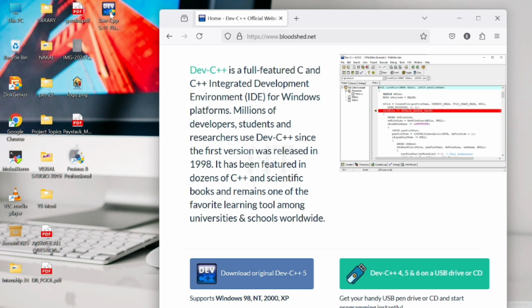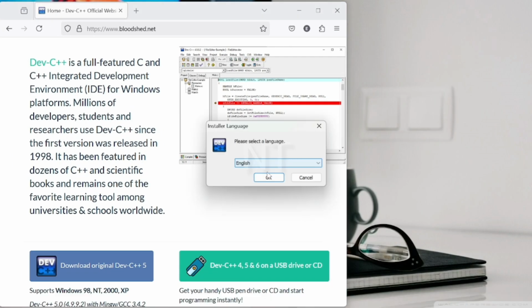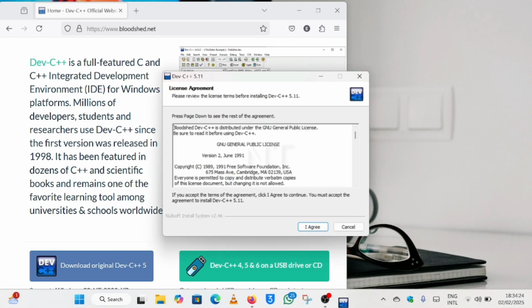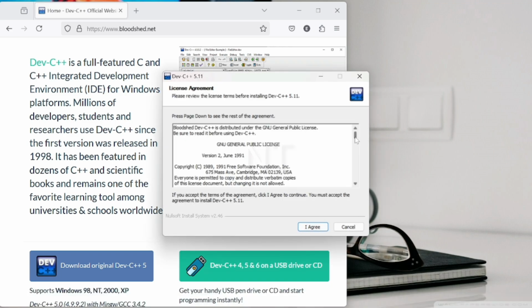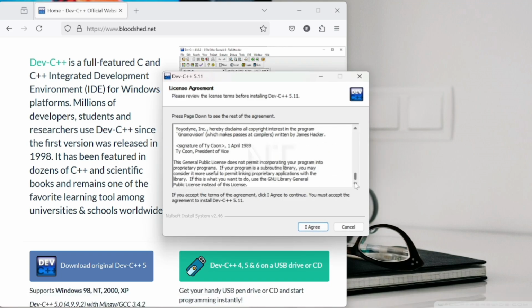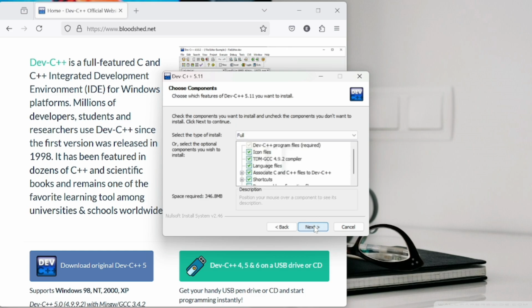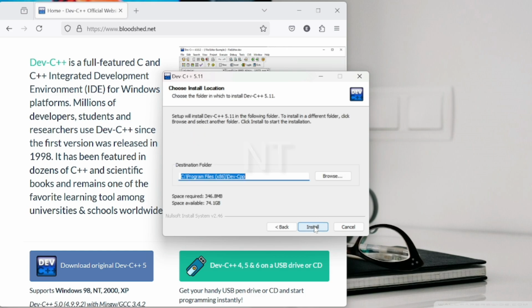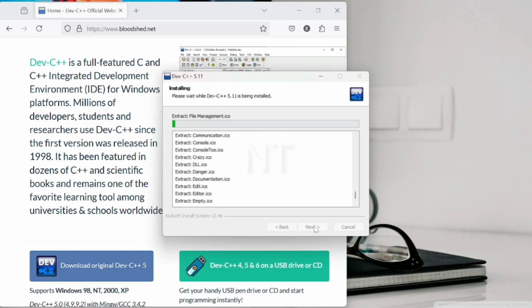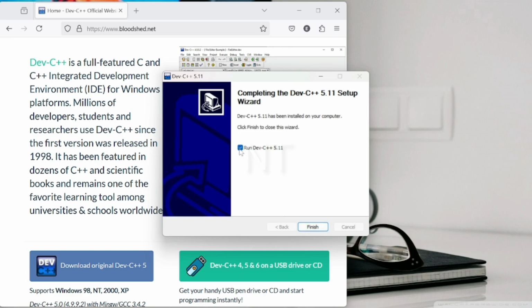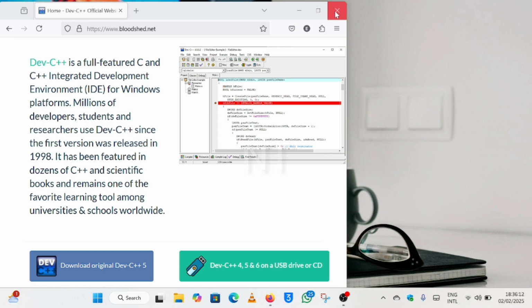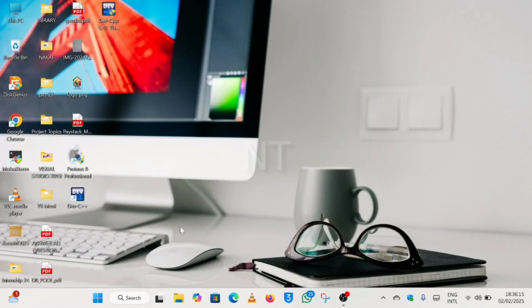Okay, let's install this one. Just double click on it. Okay, this one. Then I'll read the terms and we are now about to agree. I agree. Click on next. Then we install. So let's give it some time. The installation will run, we will run this later. Click on finish. We close this for now.